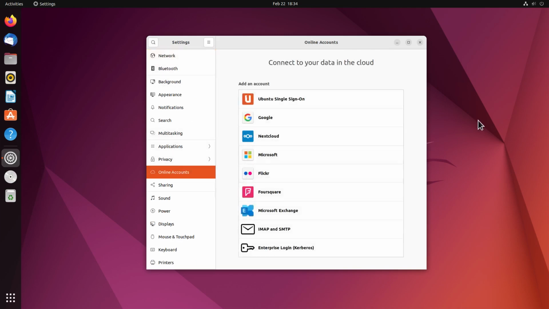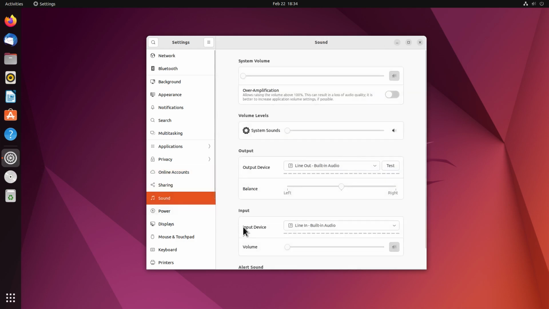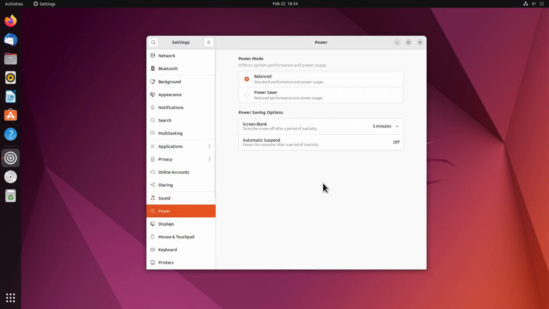Online accounts. Remember when I opened up the calendar, it actually opened this page. Again, you can sign in if you have an account with one of these folks. And then if you have an account with, I'll give you an example of Google, for instance, like Gmail, it'll pull the Gmail calendar right into here and into that big monster calendar. File sharing, not going to cover. Sound, well, do you have input devices or other stuff? Well, then they'll populate in here. Your power setting, if you're wondering why your screen went black or blank after 5 minutes, here's why. Change that if you want to.